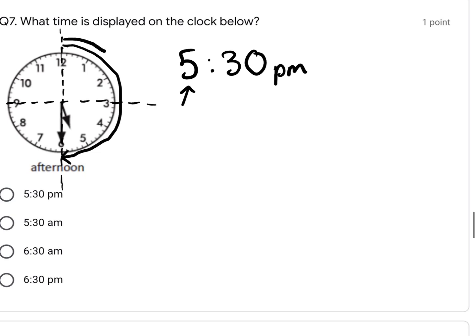We can say that if we go from here, from 0 all the way to 3, well, that's a quarter. So a quarter of an hour has gone past. So we can say it's a quarter past. So if our minute hand was pointing at the 3, we can say it's 5:15 or a quarter past. And we know that that's 5:15 because we can see that there are 15 minutes from 12 to 3. You can see there's 15 of those minutes. So 5:15, that's the same as saying a quarter past 5.